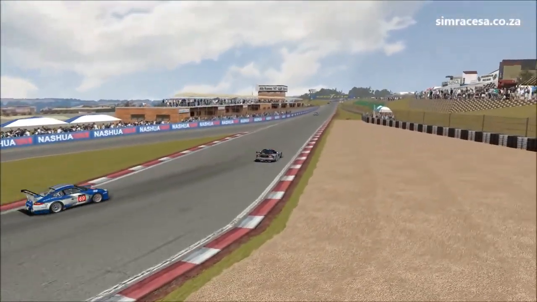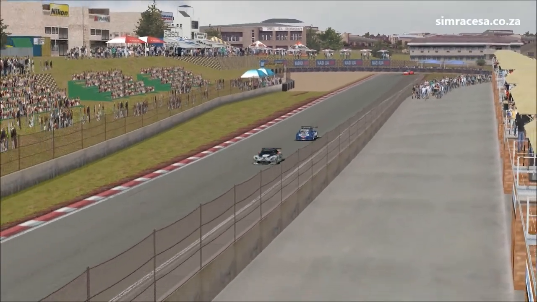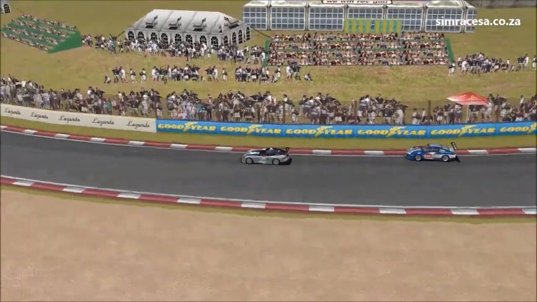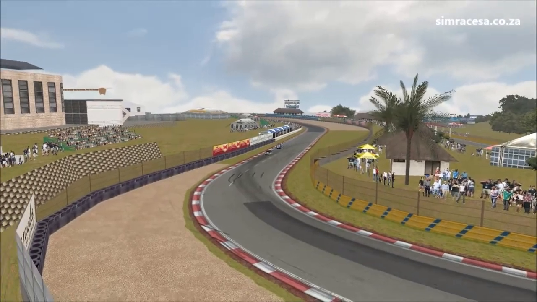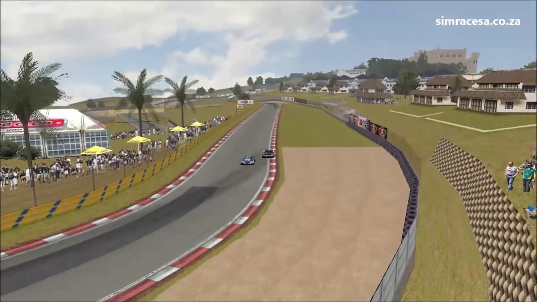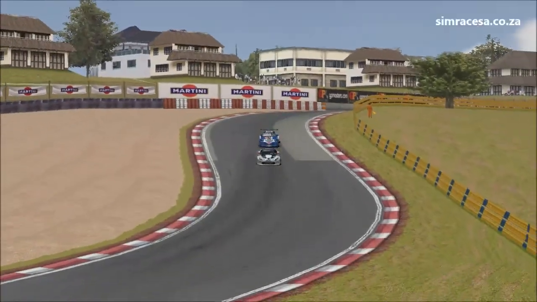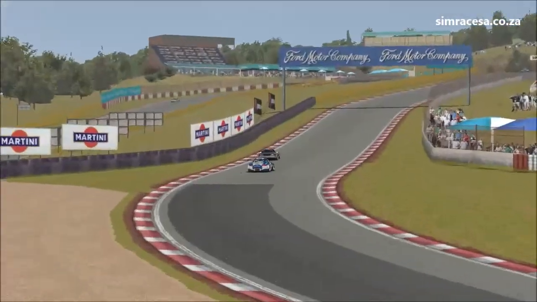Just ahead of Bjorn Buchner there. Buchner looking pretty quick in that Porsche. I'm sure he'll be having a look at Muller very shortly. Muller's gone wide. Buchner's going to have a go, maybe just have a look. Not quite close enough. Muller shuts the door on him and lives another day.